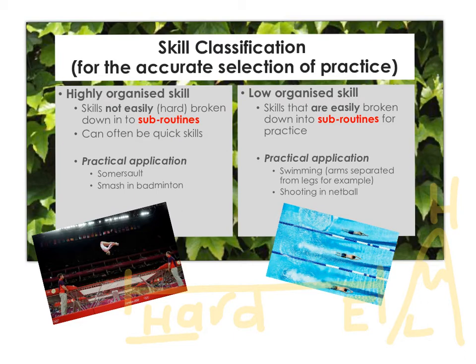So for a low organised skill, those skills that you can break down, like I mentioned before with the basketball shooting, you can add swimming into this category. I don't know whether any of you are swimmers, but you can separate your arms and your legs, you can separate the different parts of the swim, and you can practice those aspects separately before putting them back into the whole skill. Please could you now pause the video and identify any highly organised skills in your sport or any low organised skills in your sport.